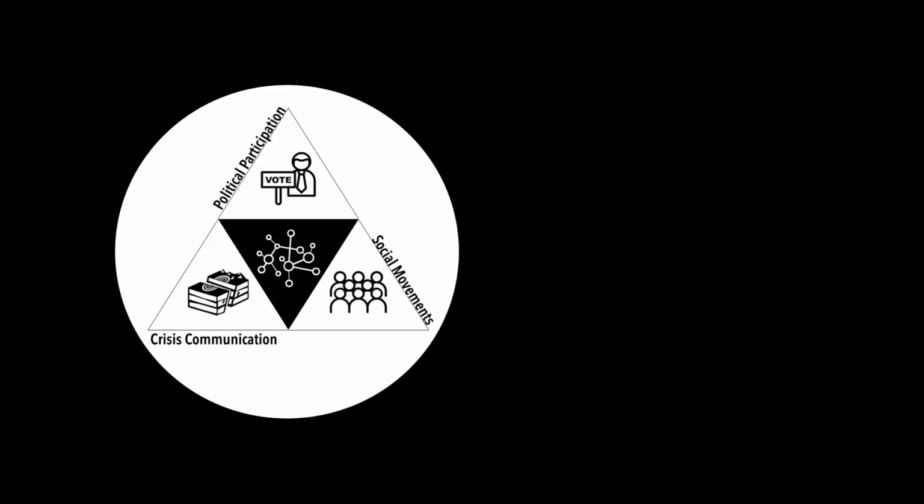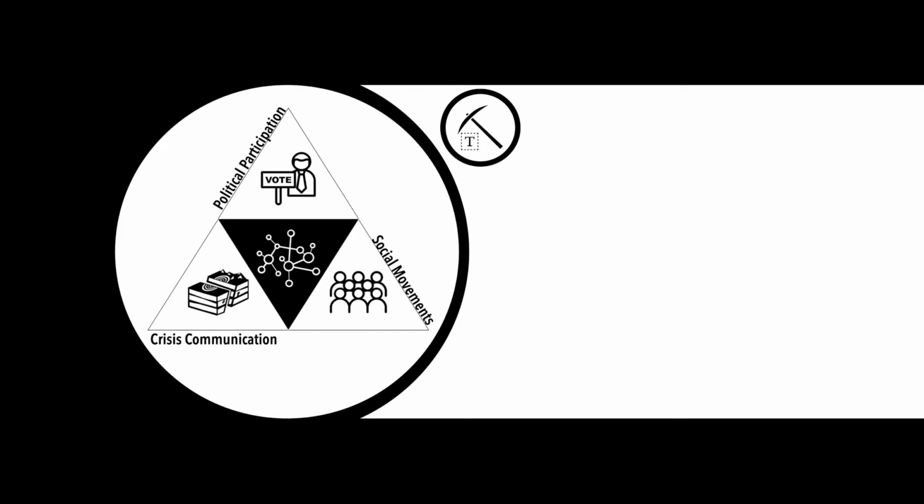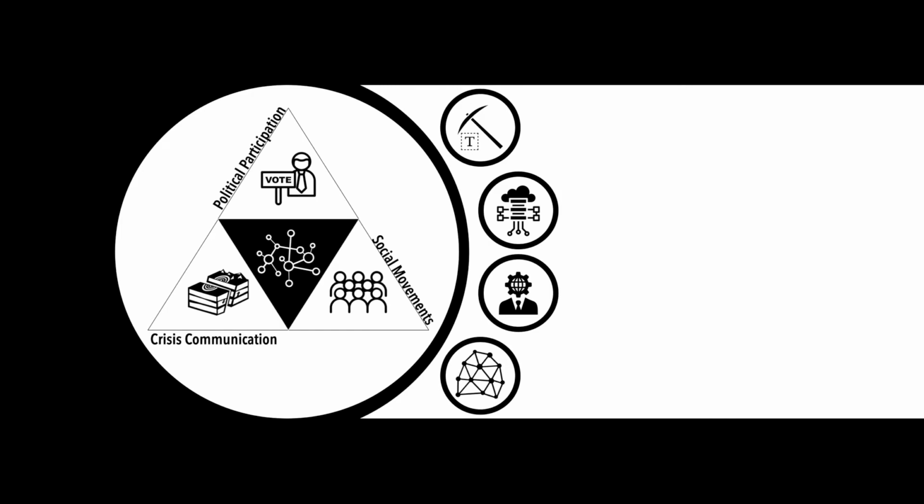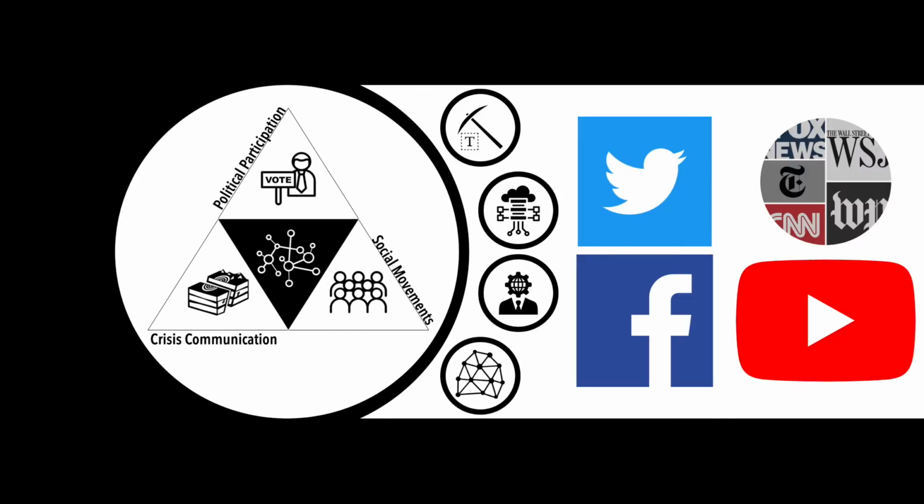And then in terms of the kinds of work I do, my lab is the Information Ecosystems Lab, and I work on a number of different areas, primarily related to social media and crisis communication, social movements, political participation. As part of this, I do a lot of work on text mining. I work on distributed and cloud computing, machine learning, and network analysis across a variety of platforms, from Facebook to Twitter to YouTube to online news, basically anything that exists in the online information space. And more recently, I've been doing work on mis and disinformation as a follow-on to my work on rumor detection in the aftermath of crises.